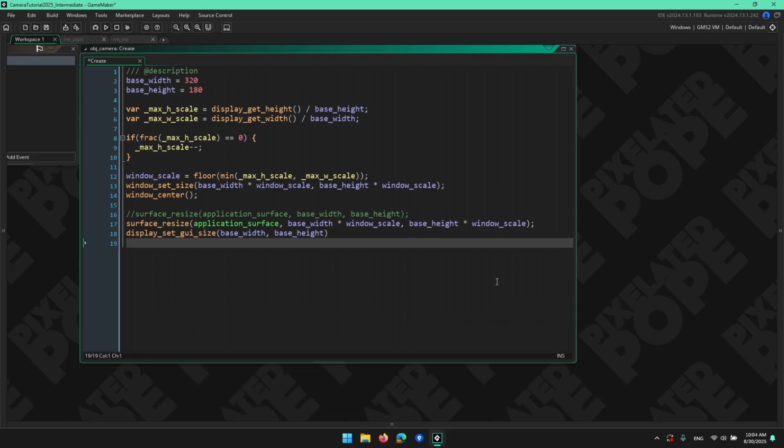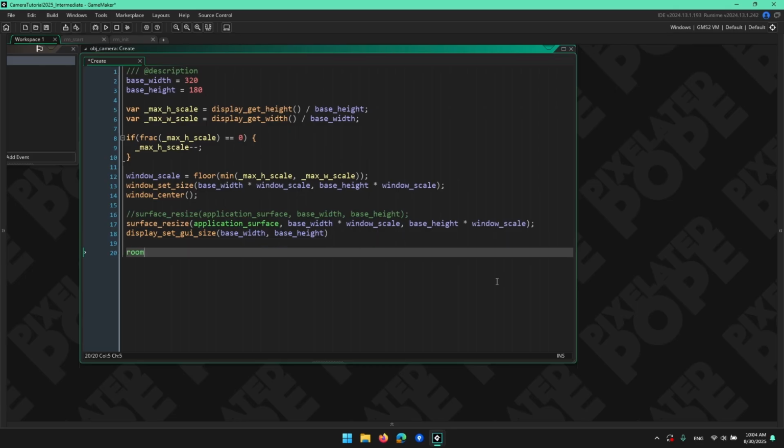The last thing the create event is going to do for us is switch to the first real room of our game. So I'll call room goto and give it the actual game room. I'm really only doing this here because I don't have a more senior game manager object to control this sort of thing. This probably shouldn't be the responsibility of your camera object, but it's the best thing we have right now, so that's where I'm putting it. But we aren't quite done with this object yet.